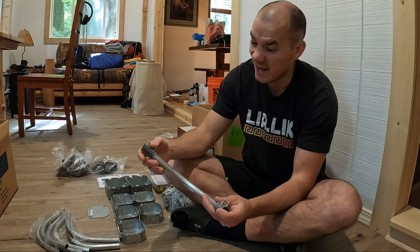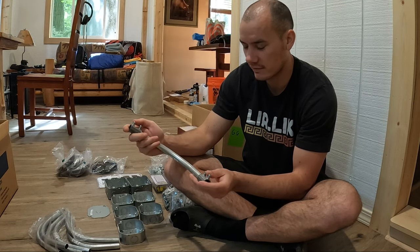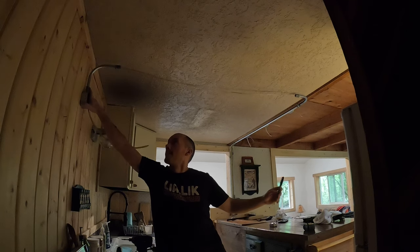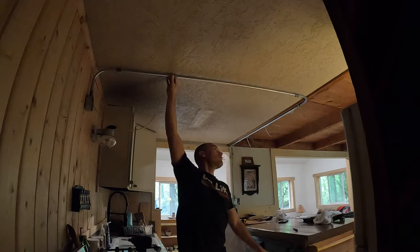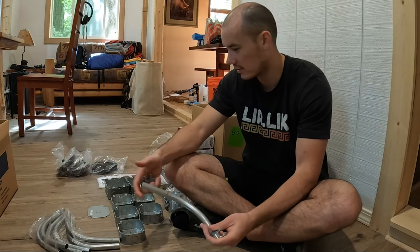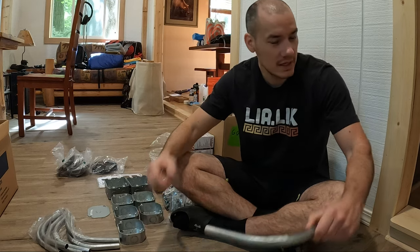And honestly, I kind of like the look of this anyways with these coupler fittings. And I was afraid my pipe bending wasn't really gonna be looking that great, and these are very precise. So all that said, I should hopefully have all the pieces that I need.